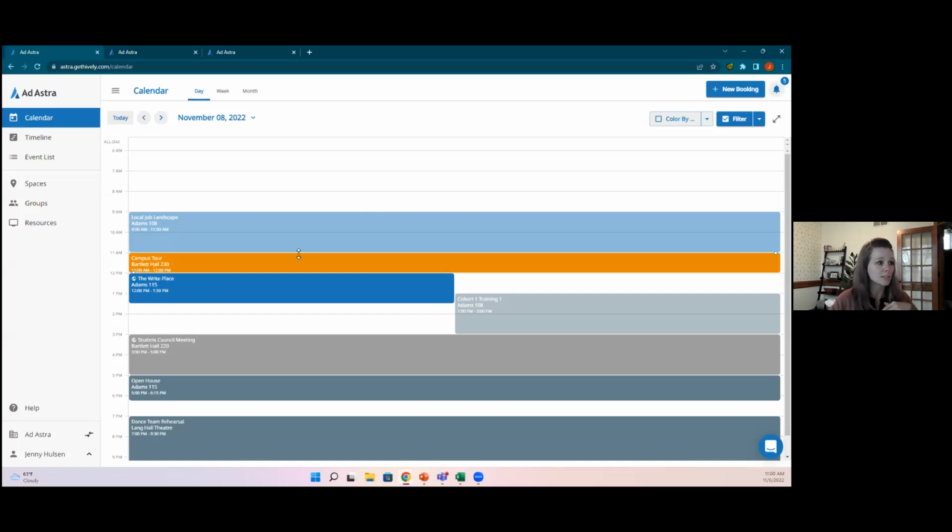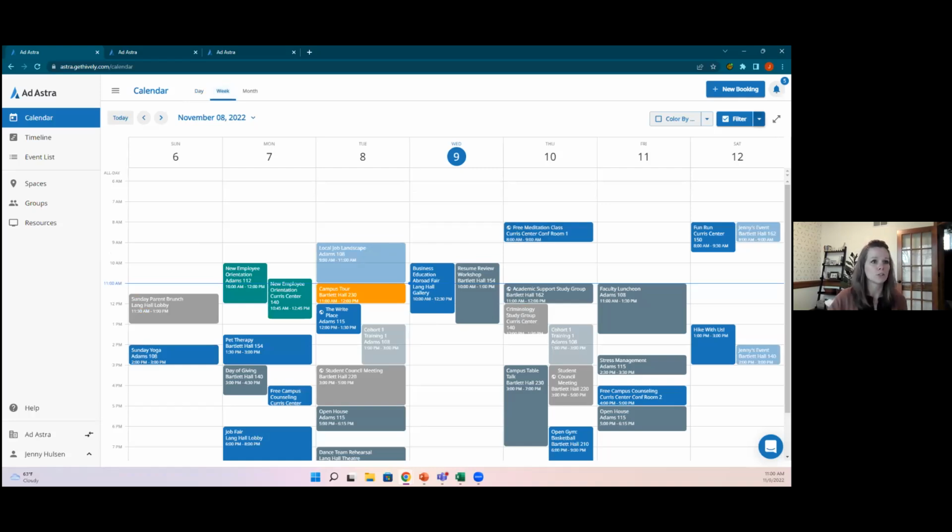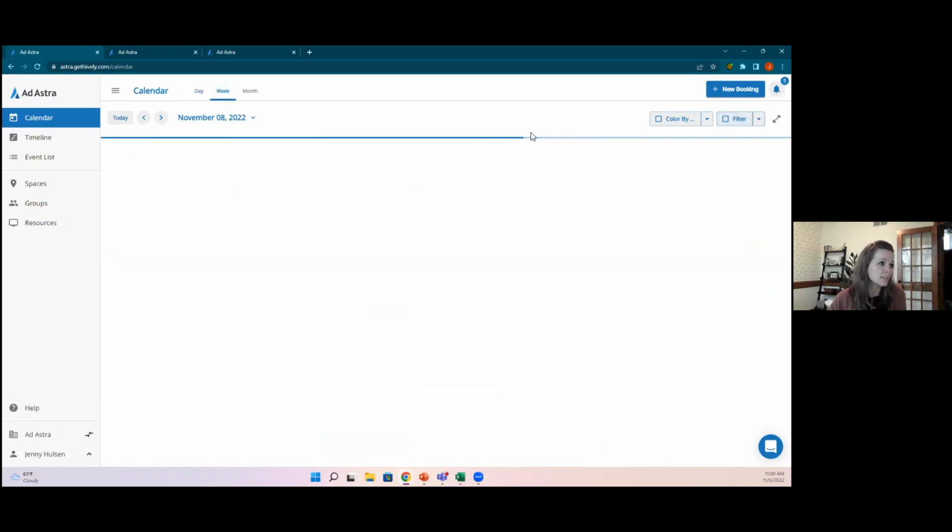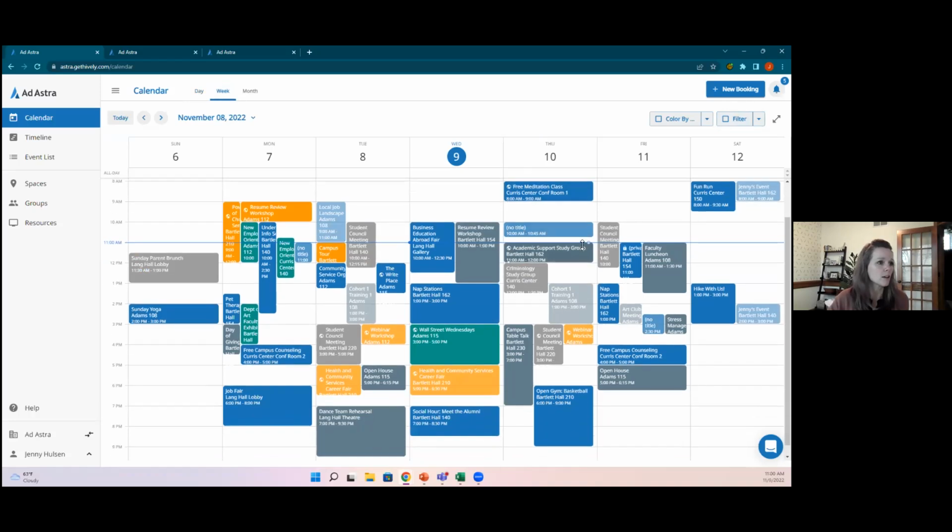What's nice about this is you can make edits from this screen. If I needed to make a change in end time or start time, those types of things can all be handled right here from this screen. We also have the option of a week view. So this is going to show all of the events that are happening in the week at my institution.